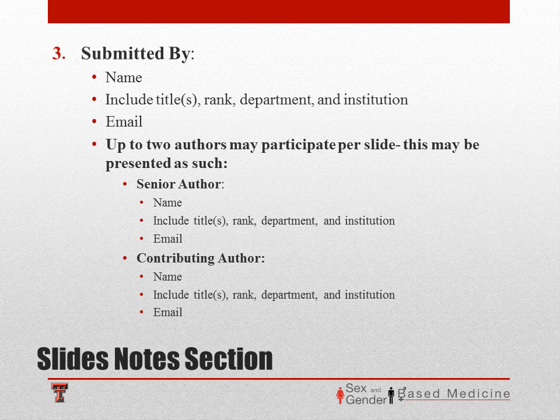The next section of our notes is the submitted by or authorship section. Up to 2 authors can participate per slide. This is not per slide presentation, but per individual slide within a presentation. The SGBM project encourages students, trainees, etc. to work together with faculty to create these projects. However, due to the space, we must limit the authorship of each slide to no more than 2 authors.